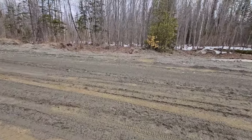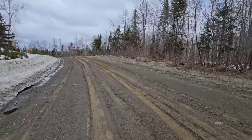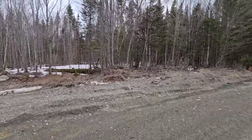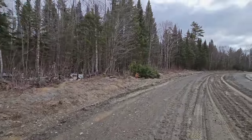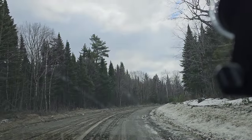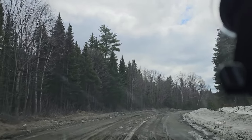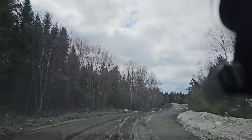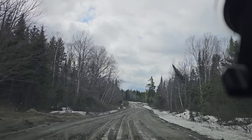Usually out on these roads moose are not a problem - moose walk really slow. Yes, there could be one standing around a corner and they're a dark animal, but usually if you hit something on one of these roads it's going to be a deer. Deer literally think your vehicle's a predator and they'll race it and try to jump in front of it to confuse you - that's when you hit them. I learned that many states have a likelihood of hitting a deer - the most extreme case was one in 25. Every state has at least one in 40. A moose can be stubborn - you can pull right up to them and they won't move, but they're always slow walkers and unlikely to just jump out in front of you.